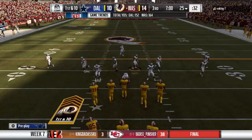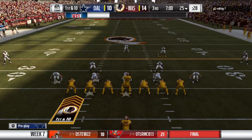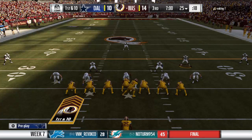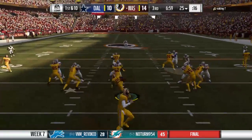I like the way you term that because now I think they go a little bit deeper into their playbook. They like what they did in the first half. That worked okay. But in order to get the separation that you just talked about, change things up a little bit. Change your tendencies. Try and hit them a little bit more with some things they didn't see in the first half. Let's see if they do just that.